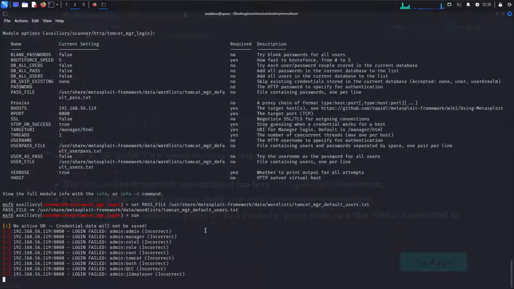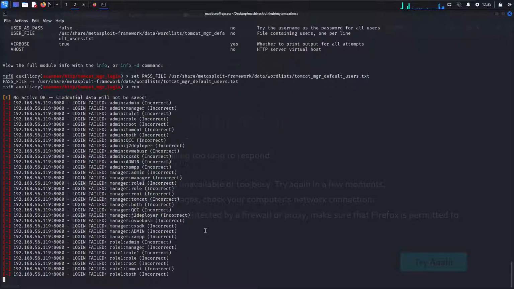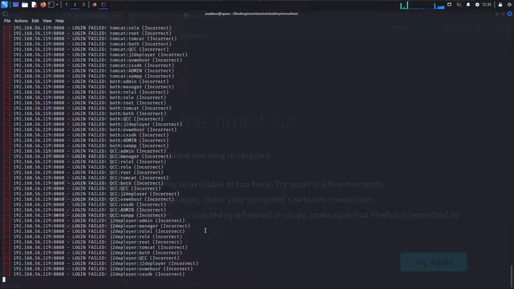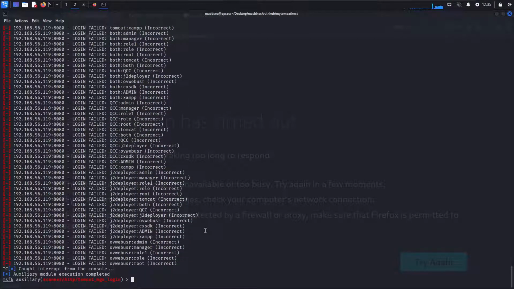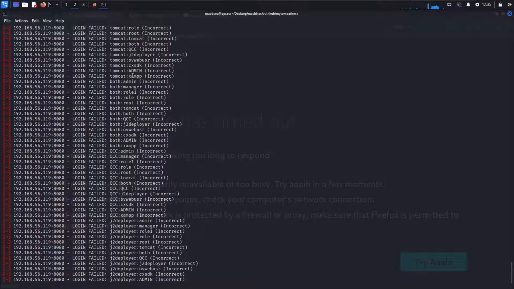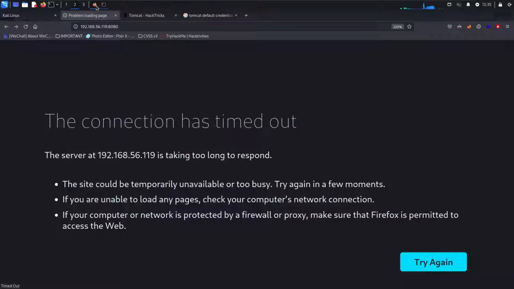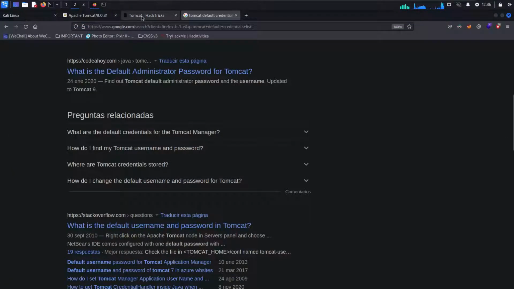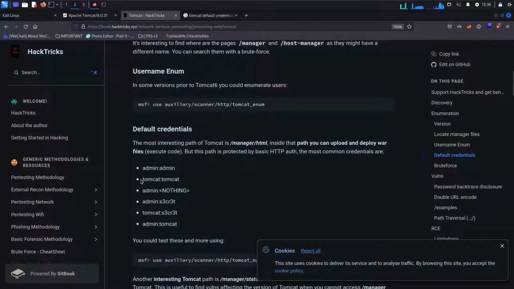Let me run it like that. I'll show you, I'll tell you why. Okay, let's stop it here. Because look at this, and writing here Tomcat. When I tested manually, I found out what the actual combination or credentials was, which was this one, tomcat.